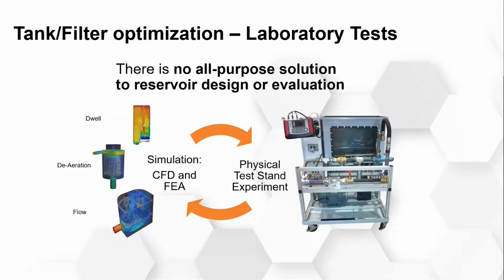At Schroeder Industries alone, we've done probably upwards of 125 CFD models and tank optimizations for customers. Well, not all of them went to fruition, but of the probably 50 or 60 we have running in the field currently, we've not had one customer come back to us and say, "Oh, this doesn't work on our machine. We have to upsize the reservoir another 5 gallons to get it to work." That's just simply never happened.